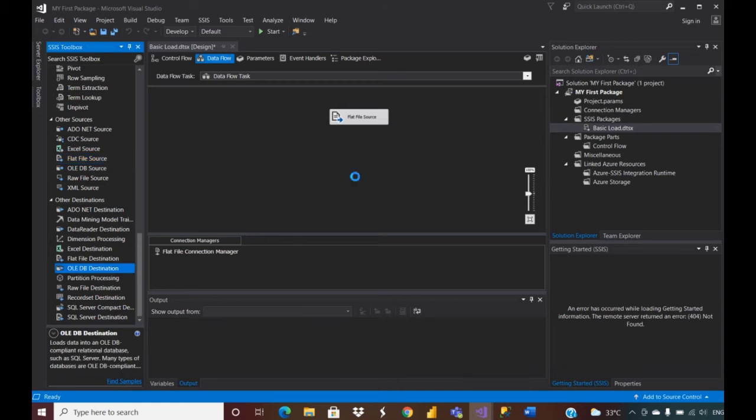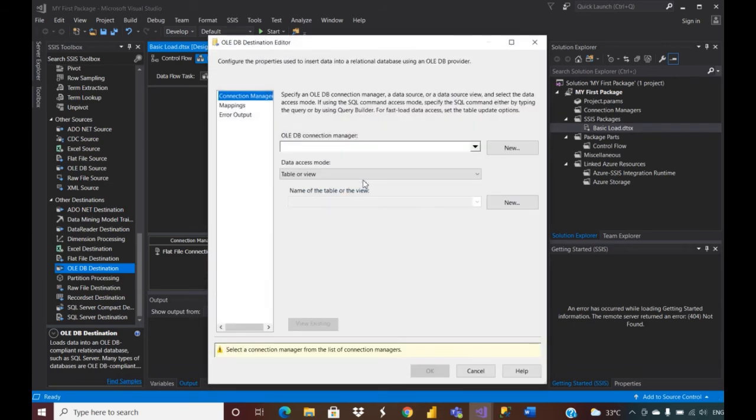Click it and drag it here. After dragging it, click this arrow and point it out here exactly. After pointing it out, double click on the OLEDB destination.